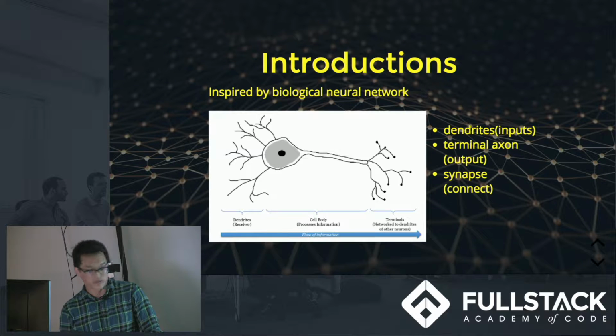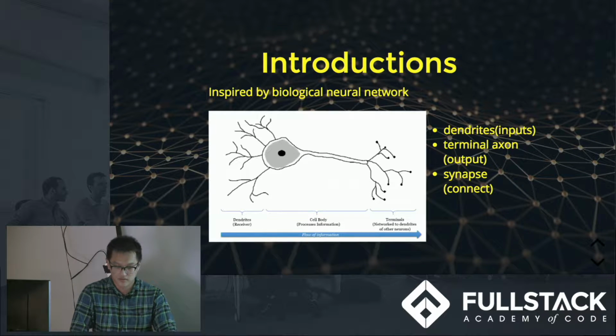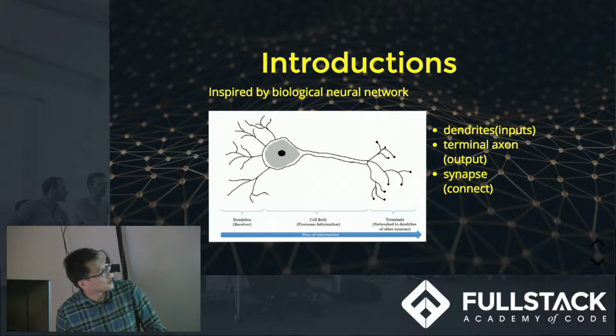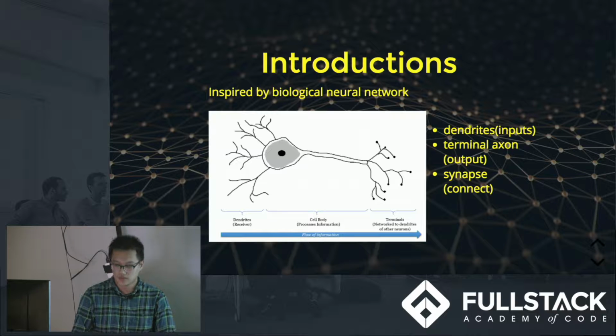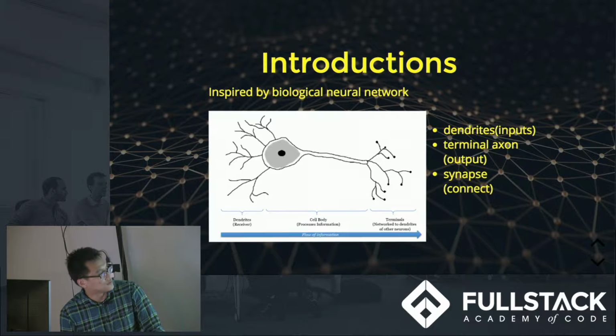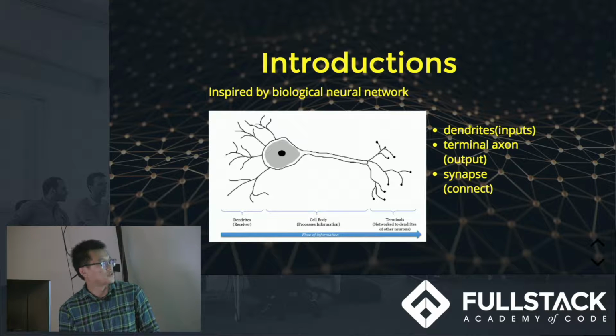An artificial neural network is loosely based on a biological neural network. So first we should talk a little bit about biology. This is a neuron in our brain. The dendrites are what's on the left. They are the ones receiving any inputs from other neurons, while the middle part, the cell body, is the part that's processing the information. On the right side, we have the terminal axons, which is where the outputs are sent through, and that's where it connects to the other neurons to communicate.